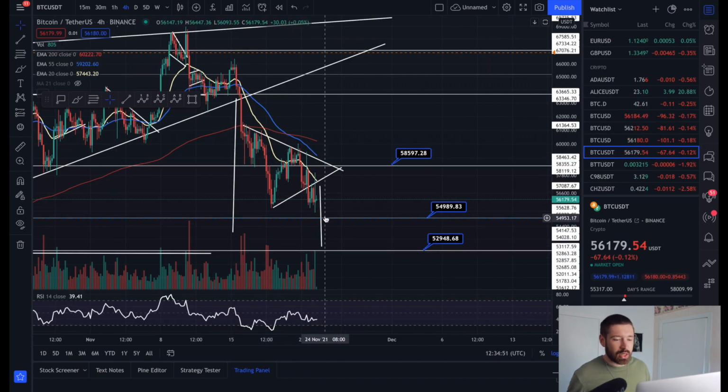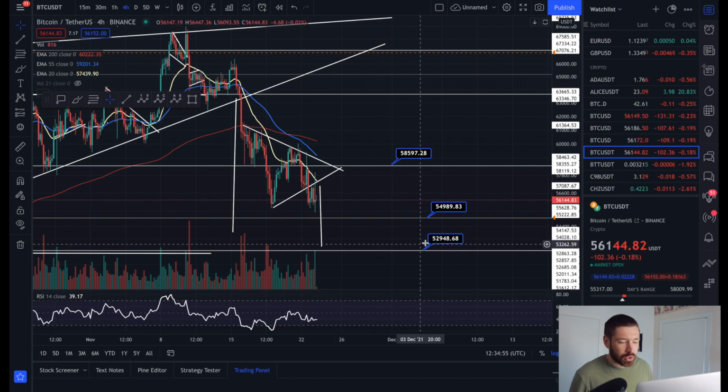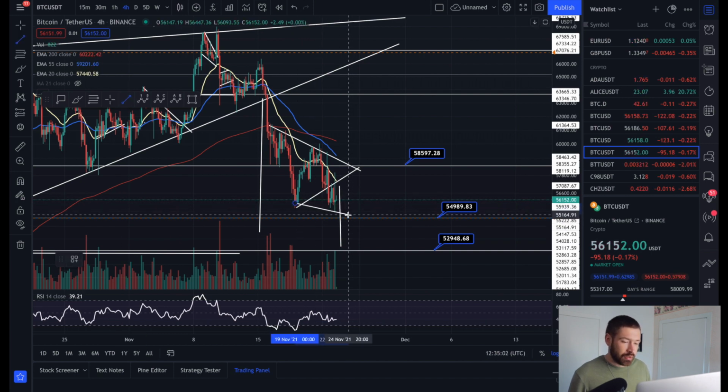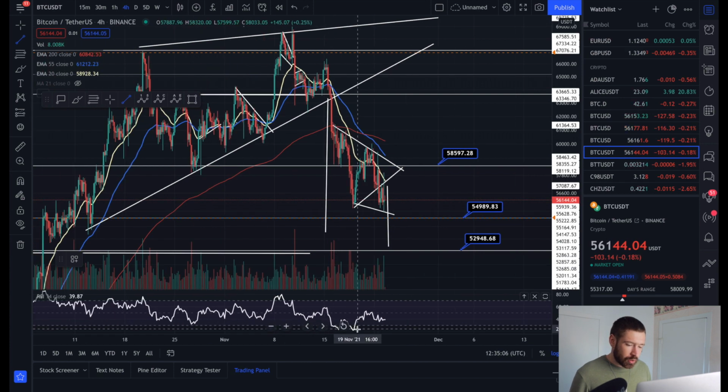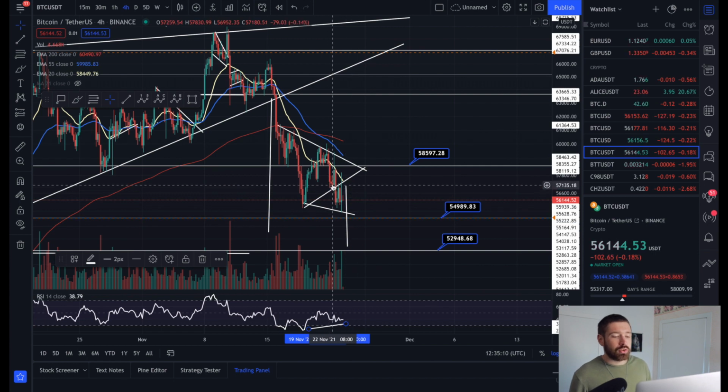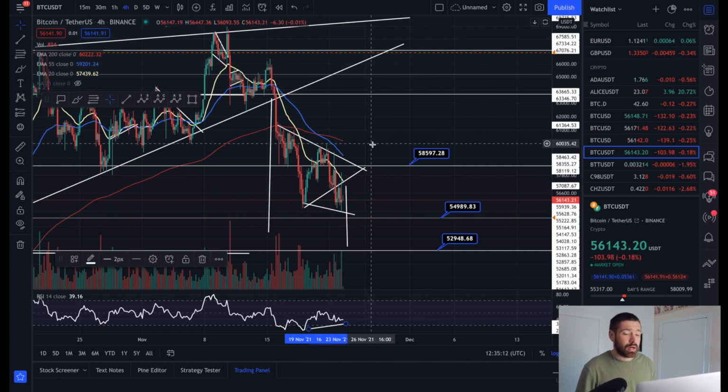So you can see we've created that double bottom for BTC as well. I have noticed a bit of a symmetrical triangle. Our target is down here at about 52, 53K. However, guys, there's a major bullish divergence. You can see here, we created a lower low for Bitcoin. We created a massively higher low on the RSI, which signifies to us that the bears are running out of strength. So we could definitely see a bounce back to the upside.